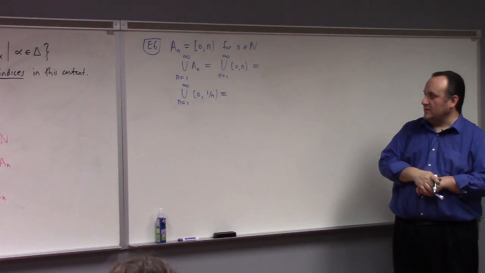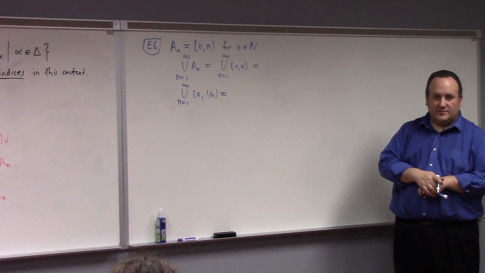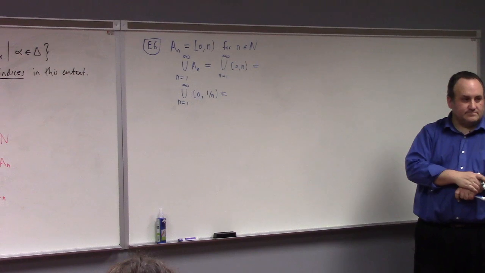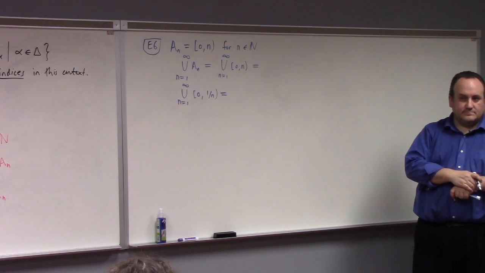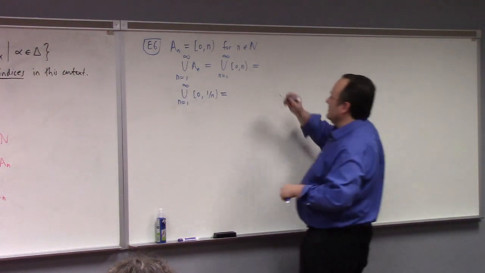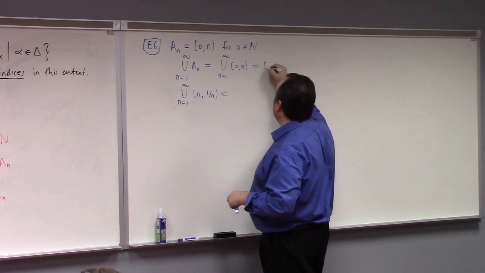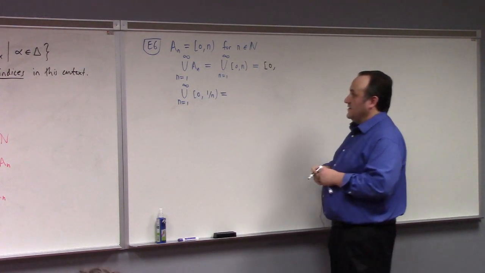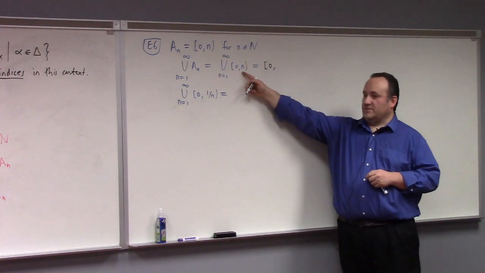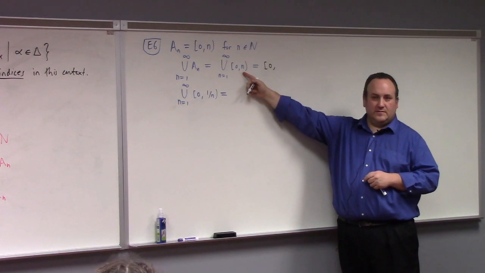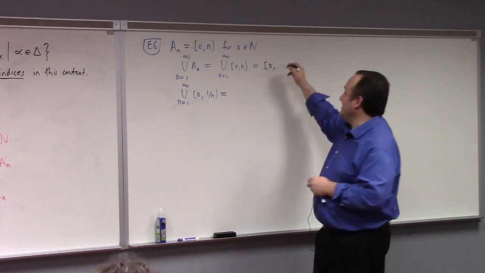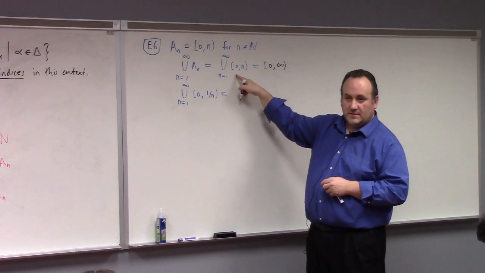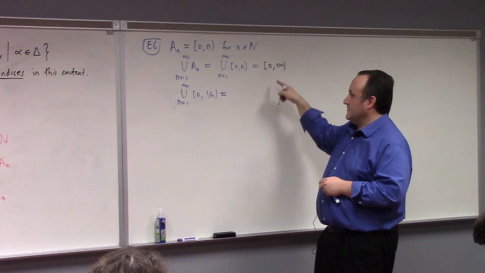Anyone care to guess? If I take the union over 0 to n, not included, but I let n become arbitrarily large, what is this set? It's an interval. I'll start you out. It starts 0 to 1. Well, definitely that's part of it, but I can go from 0 to 2. That's bigger than that. 0 to infinity, right? Because there's no end to this. And all it takes is for the point to be in one of these, and it's in the union. So we can prove that this is equal to that.